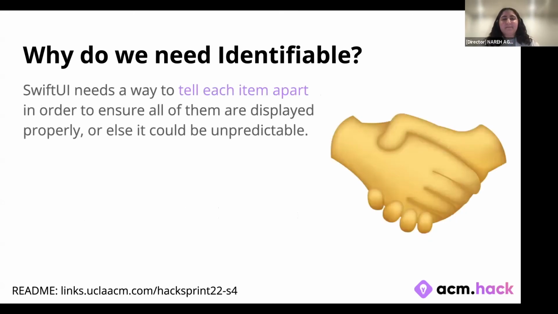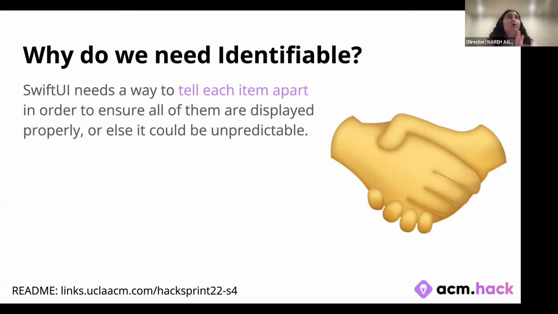So once again, SwiftUI needs to be able to tell each item apart in order to ensure that all of them are displayed properly, or else it could be unpredictable. So if we pass the array in, and the objects in that array, so the instances of chipmunk, were not identifiable, then we couldn't ensure that all of them were displayed properly, because SwiftUI won't know when to stop.